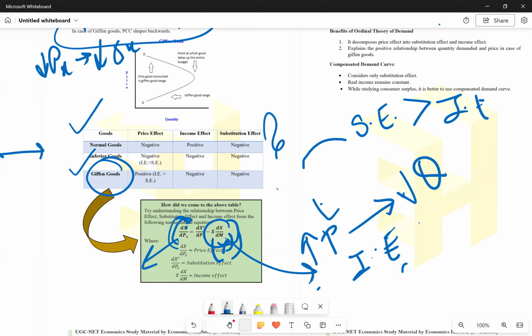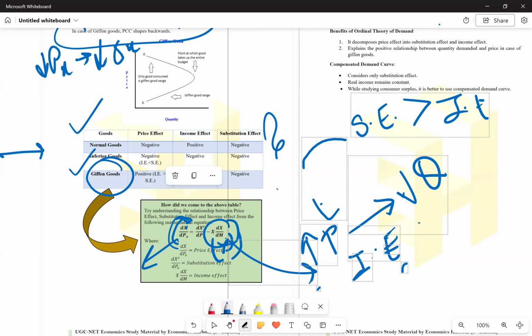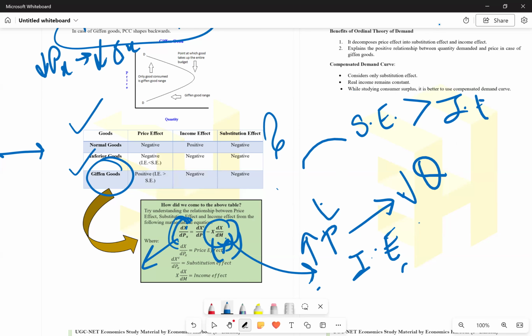Ma'am, do we have to just memorize this equation, or do we also have to look into how we arrive at this expression? No, because it's MCQ type, you won't be asked the derivation and all. So it's best if you just know the equation. They won't usually even ask the equation, but sometimes they ask why the price effect is coming out to be positive. So there is option one, substitution effect is greater than income effect for Giffen goods. Option two, income effect is greater than substitution effect, and so on.